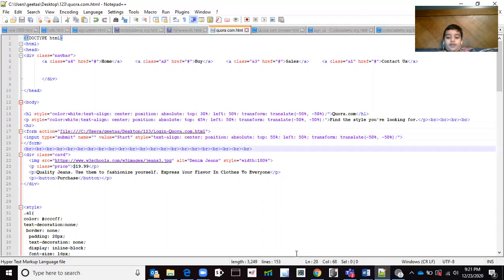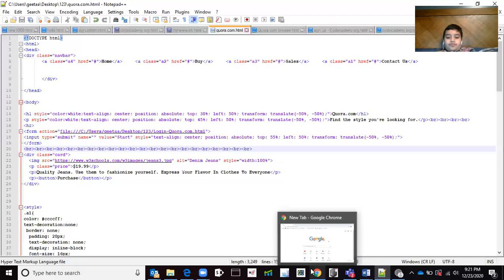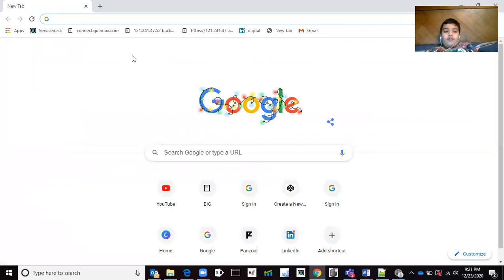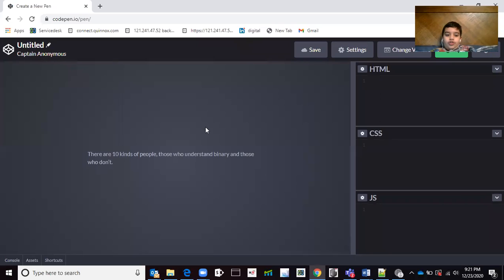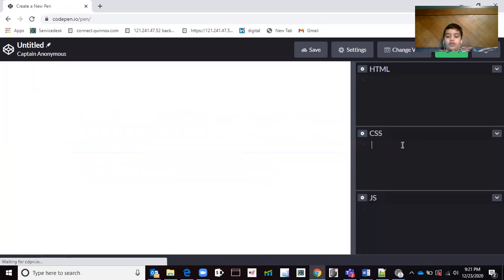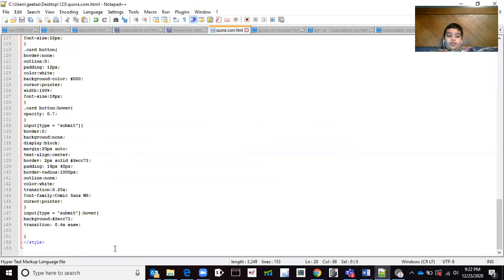One more thing is, over here, you have many computer editors. You do not need to have Notepad++. You could have CodePen. All you have to do is just go on CodePen. Now you have HTML, you can write HTML code, and the CSS code right here. And you see it's going to show the output here. So here's an example.